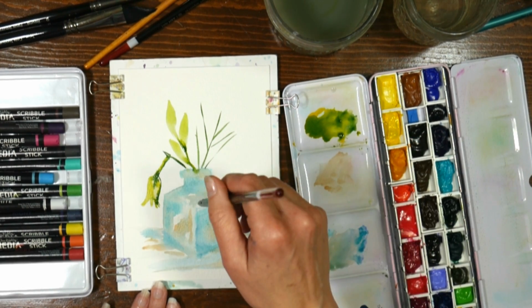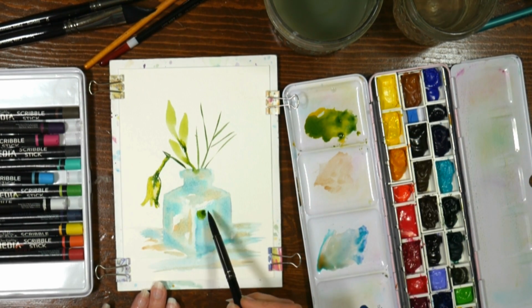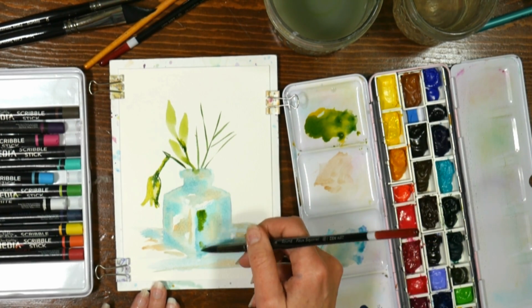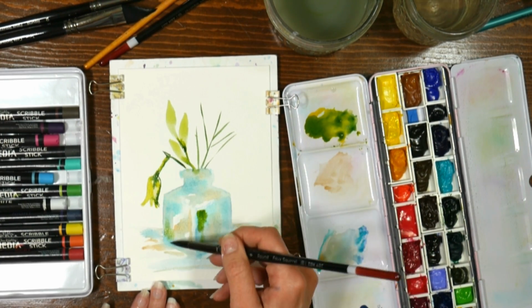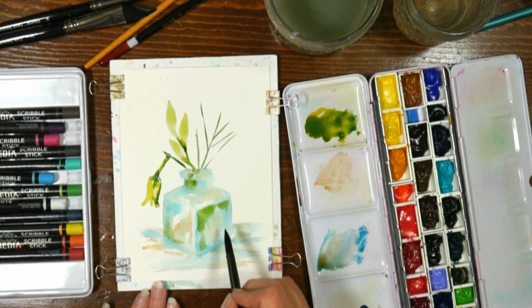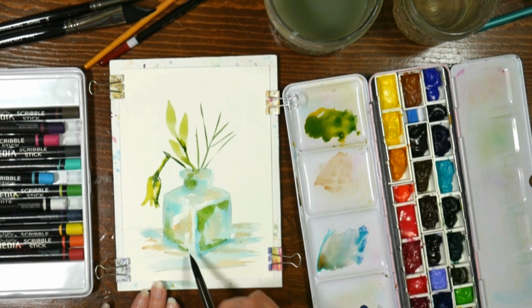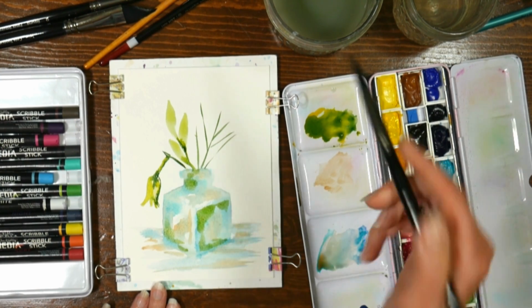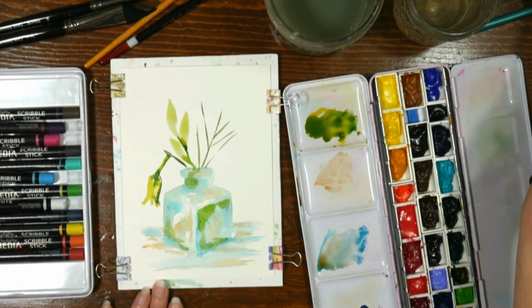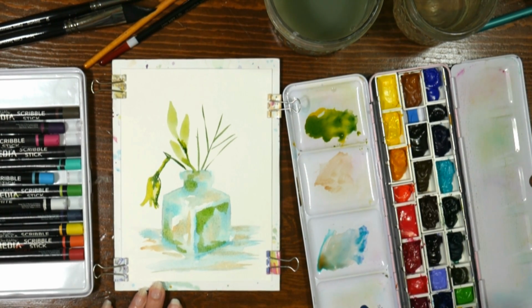Okay, I'm waiting a bit before I put stems in the vase, but I do want to put a little color in there anyway. Oh, I feel much more relaxed. This is kind of what I was going for. I'll have to show you my hot mess examples afterwards. You can let me know if they're as bad as I think they are.